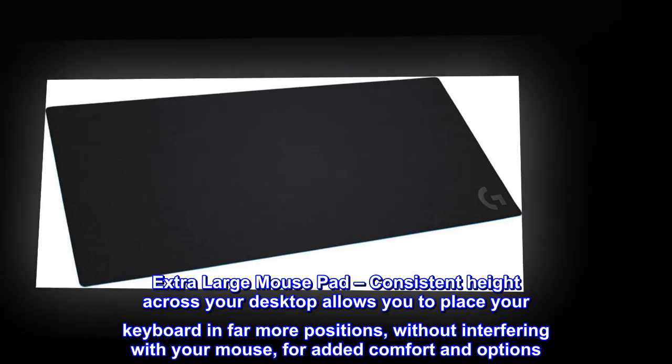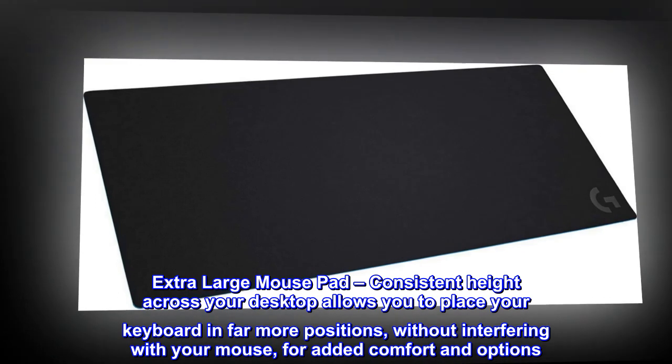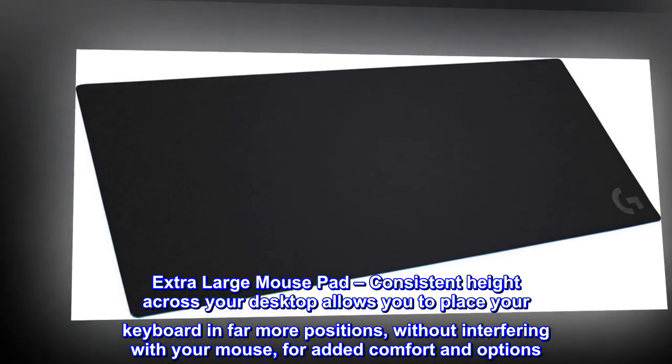Extra large mouse pad. Consistent height across your desktop allows you to place your keyboard in far more positions, without interfering with your mouse, for added comfort and options.